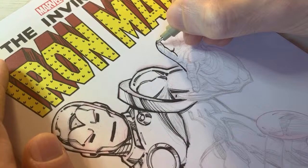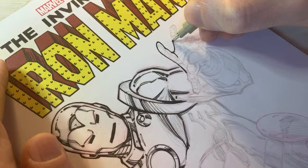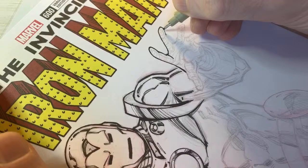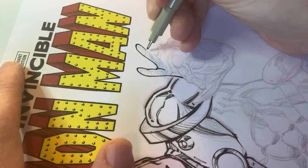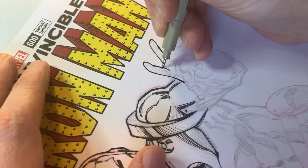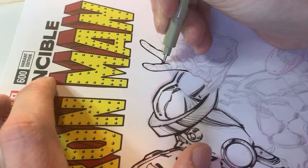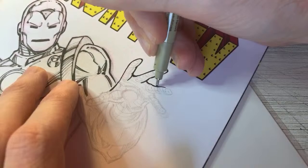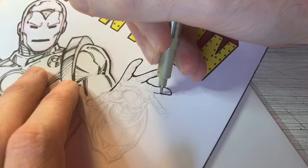From what I understand, some people have broken into the industry coming right out of high school. Some people have worked in other industries like animation and moved over into comics. Some people worked in advertising, then moved into comics. Some had a completely different career path, studying something completely different in school, then switched over to try being a comic book artist and got hired because of their art. So it's about skill, being able to tell a story visually, and meeting deadlines, being professional, because these books have to come out on time.